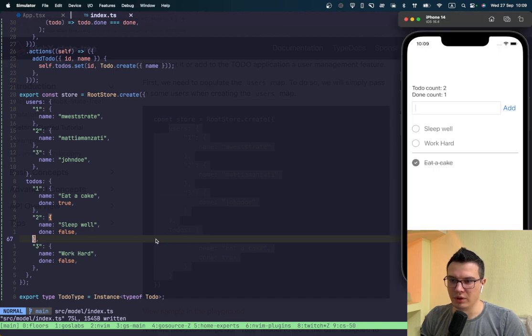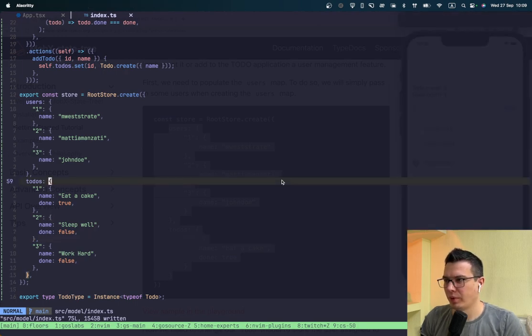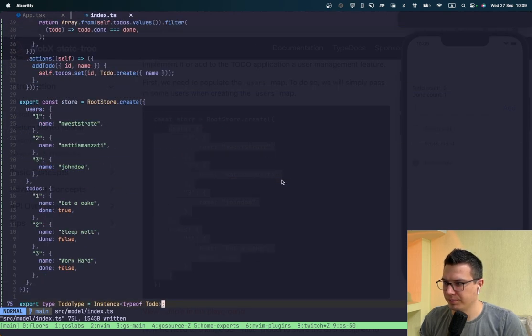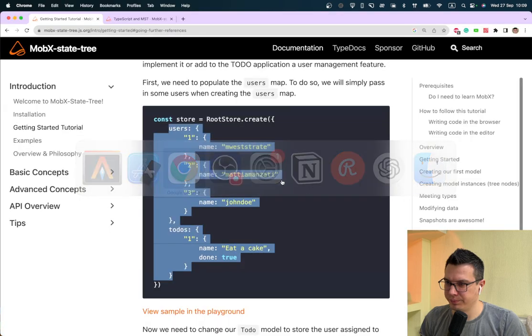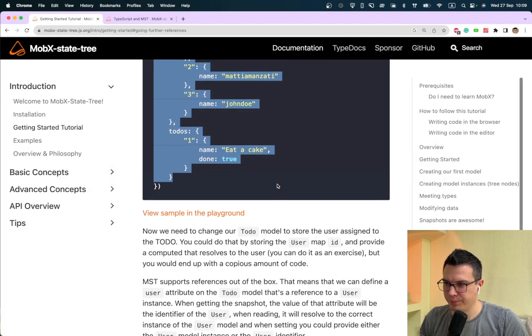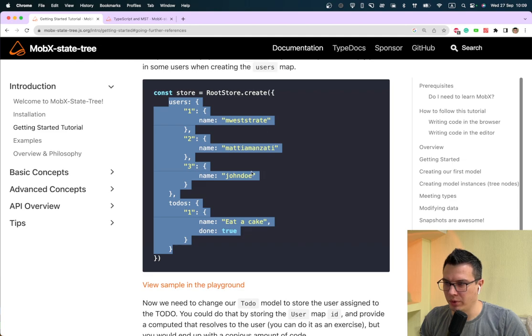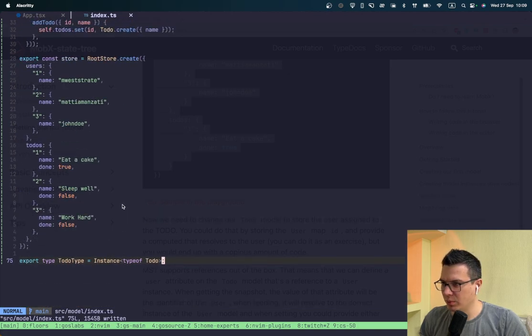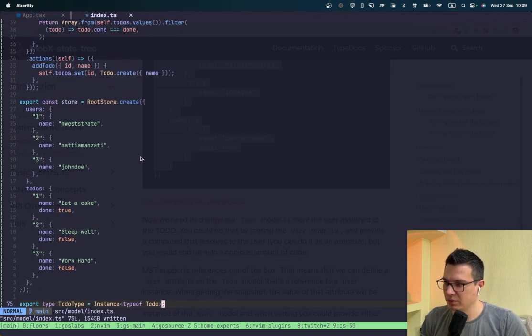Let's say we manage only eat a cake. All right. So we learned how to populate our state on create, so this is basically what we need when we do persist.